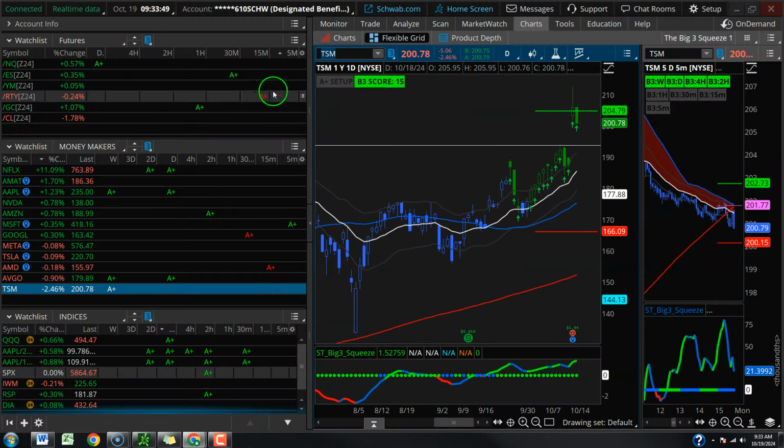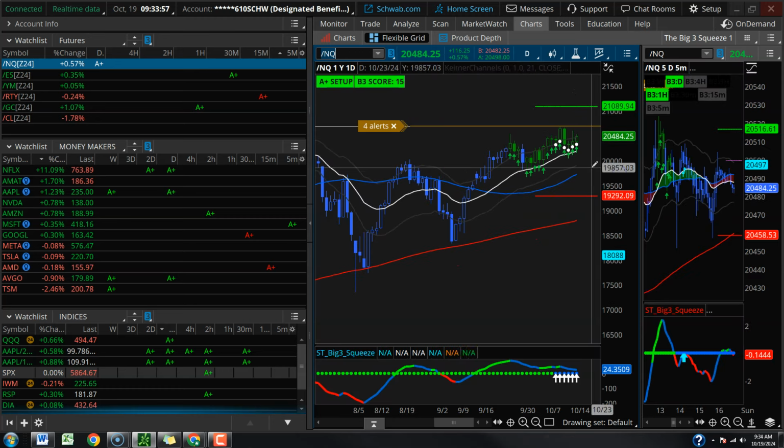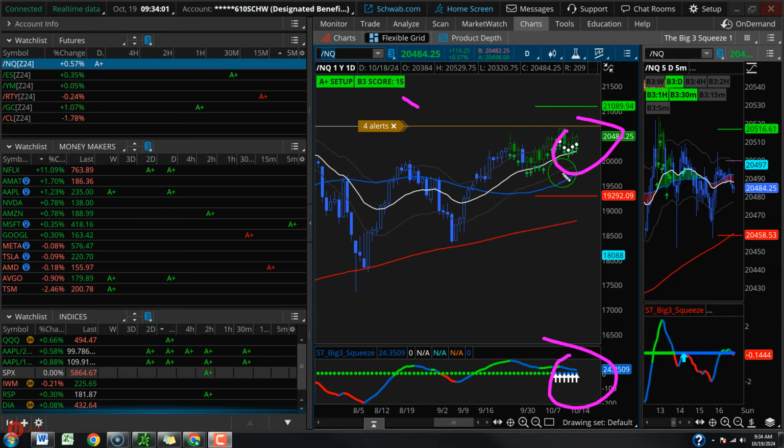And then as far as the indexes go, so futures-wise, NQ, QQQ futures, really clean, really bullish daily squeeze. Perfect score of 15. We got the white dot, we got the white arrow. Until that changes, if they can take that squeeze, take out the highs, we're looking for 2,100 plus. They get one, maybe two closes back below that 21 EMA, then I think you pump the brakes on the idea of the immediate long. But until that changes, that is bullish.